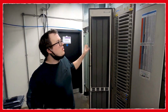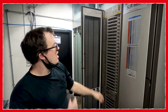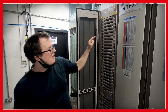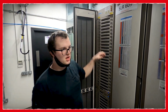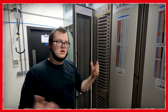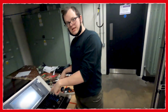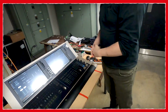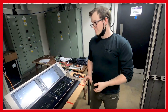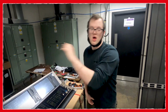So this is an example of one of the dimmer racks. We have about 10 of these, and each one of these will be an individual light. You'll see that they've got a power and they've got a signal. So when we're sending information, that's telling it, hey, spit out some power and send it to the light downstairs. And that's how we control our lights. It's all controlled by a lighting desk, like one of these. And we're able to control almost every light in the building if we want to. We're going to head over into the winch room now to see how the flies operate as well.